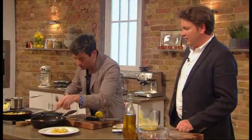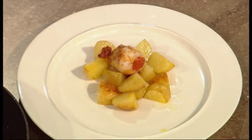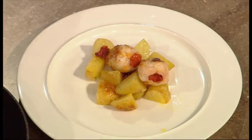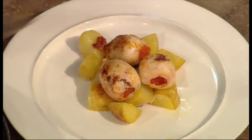And just remember to take the cocktail stick out, obviously. You don't want to get that stuck in your teeth. There we go, just pull that out. Like you say, careful not to overfill them. Don't overfill them, else they'll explode, basically. I've had that many a time on the service at Salt Yard, and it's not fun.